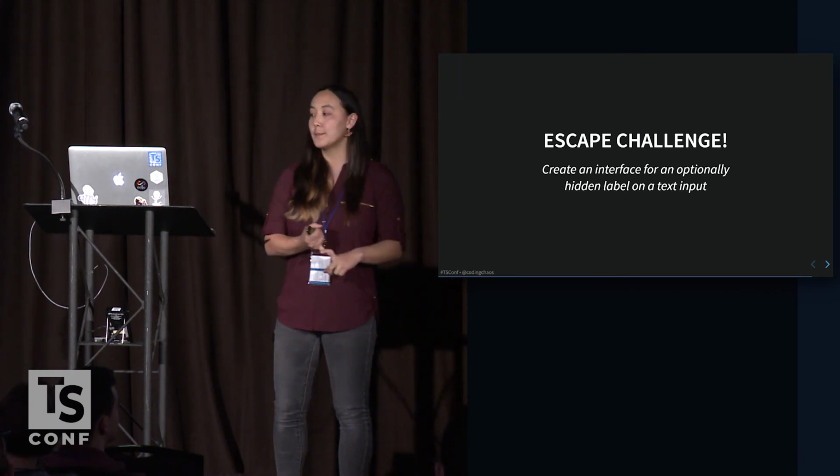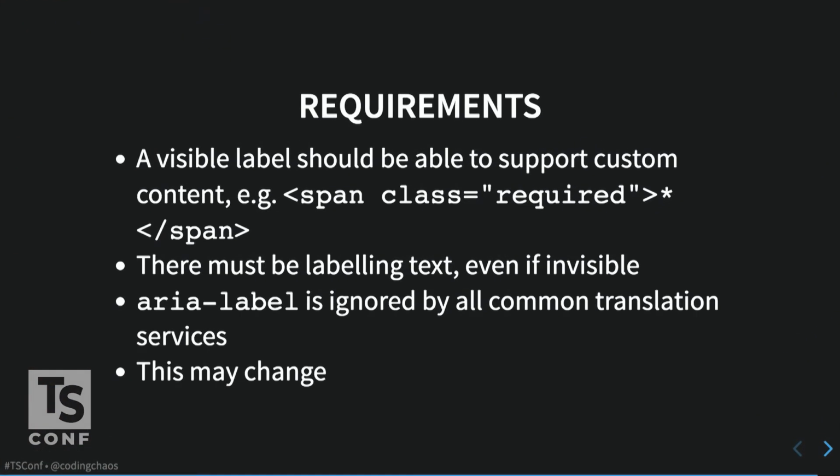So the requirements are the visible label should be able to support custom text like a red star thing for required. There must be labeling text even if it's invisible. We don't actually do this in Dojo as a side note because it's possible to want to label somewhere else in the DOM and associate it with foreign ID. So in reality, that's not really possible to control and provide flexibility, which is one of those kind of difficult trade-offs. But for this challenge, you do want to enforce there being a label. Say you're designing a widget for internal consumption or something, and you can't enforce that. And you know this thing about ARIA label. And ARIA label only accepts a string, and you might want to use it in the future. So you want to keep this possibility to switch to ARIA label in the future, and that will only accept a string, and you don't want to change your interface because then people will complain and go on GitHub and raise issues. So these are your requirements.